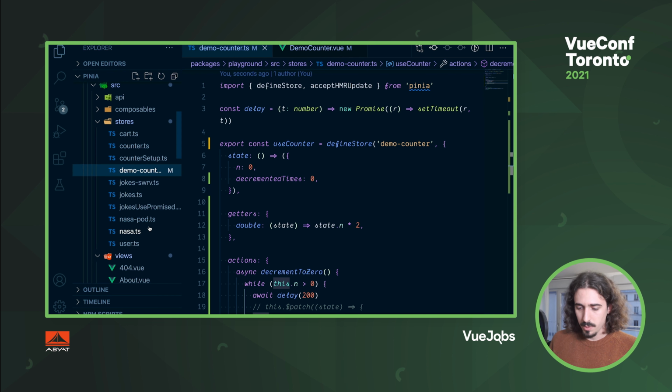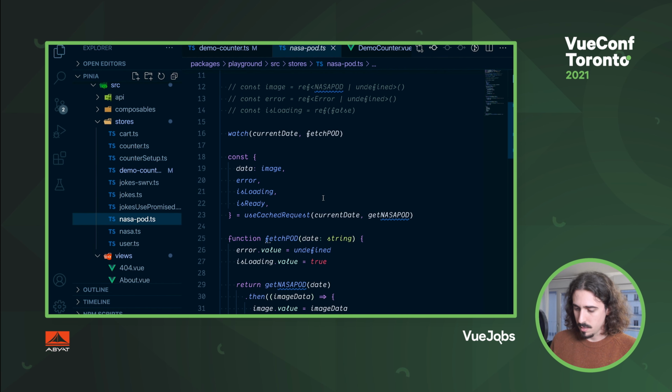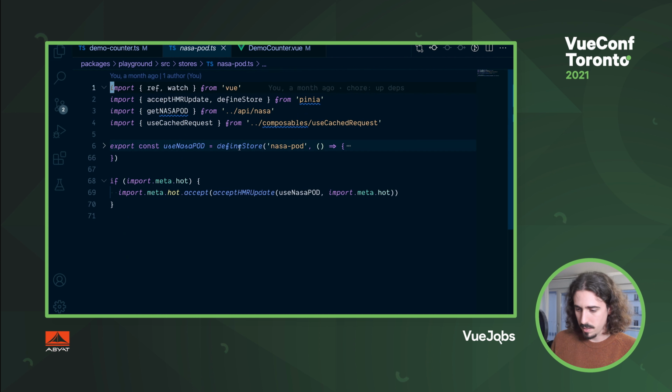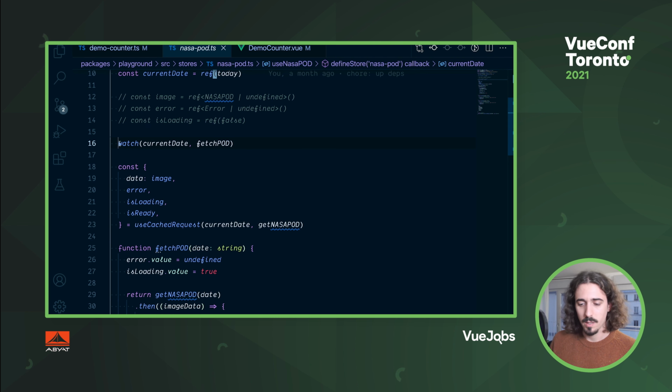I have an example using this syntax, which I think is this one. And so here, the defineStore, instead of having an option object, it has a function. And this function is pretty much the same as a setup function in a component. You just create a ref, you can put watchers then.